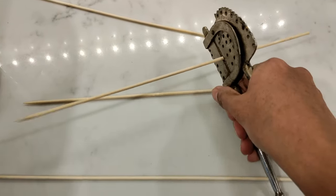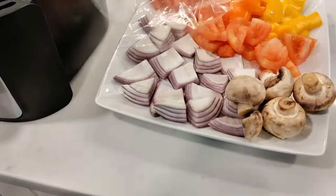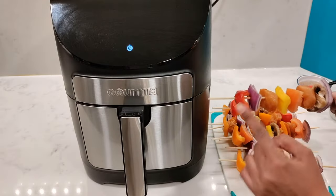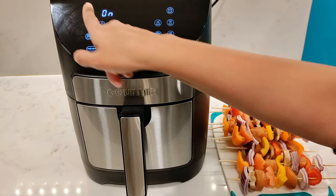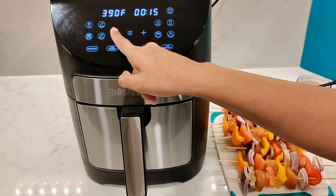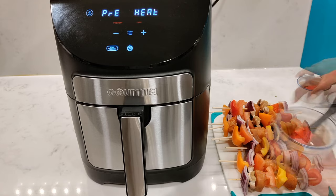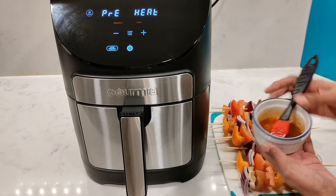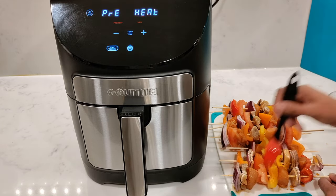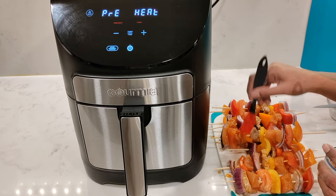Now into some cooking. I've cut down some skewers so they fit inside the basket, and I have veggies prepped and some marinated chicken. Add everything onto the skewer, then select the air fryer setting, reduce the temperature to 380 degrees Fahrenheit, and set 15 minutes. Leave the preheat and turn reminder on. While it's preheating, brush cooking oil mixed with salt and chilli powder all over the skewers — do this after threading the food, otherwise it gets slippery.